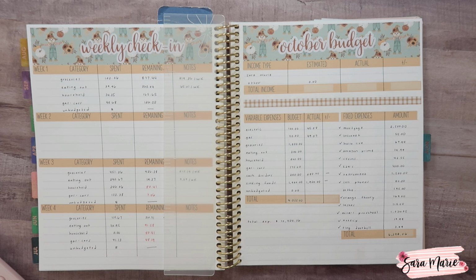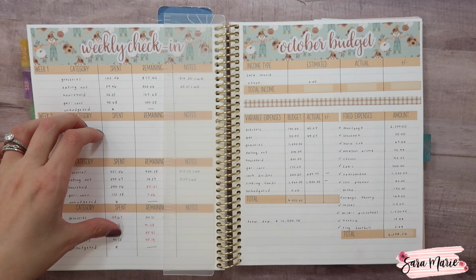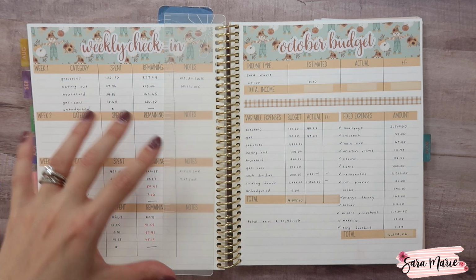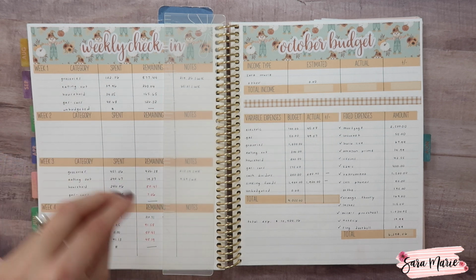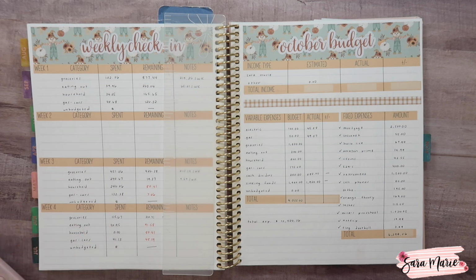Now that we're settled in, and it doesn't seem like the economy is getting any better anytime soon, I definitely just want to put together a game plan so that we know what we're doing. I feel like, especially with the weekly check-in thing, you saw, if you don't know where you're at, what the game plan is, what you're working with, it's really hard to stick to your financial goals. So that is something that I'm going to be really striving for in 2023, is just making sure that we're doing everything possible to set us up for success.